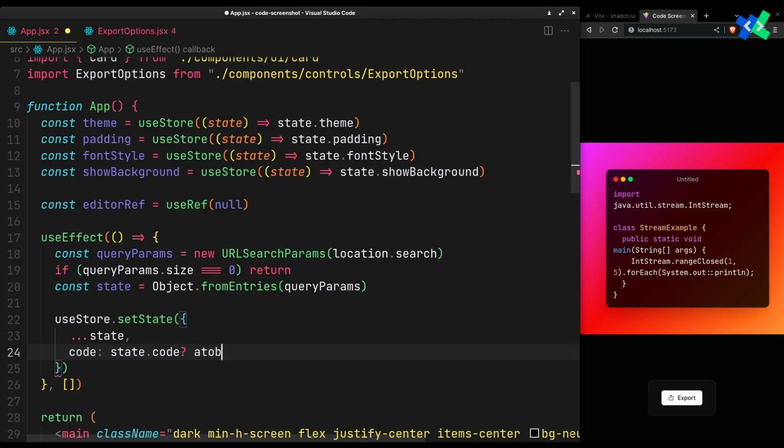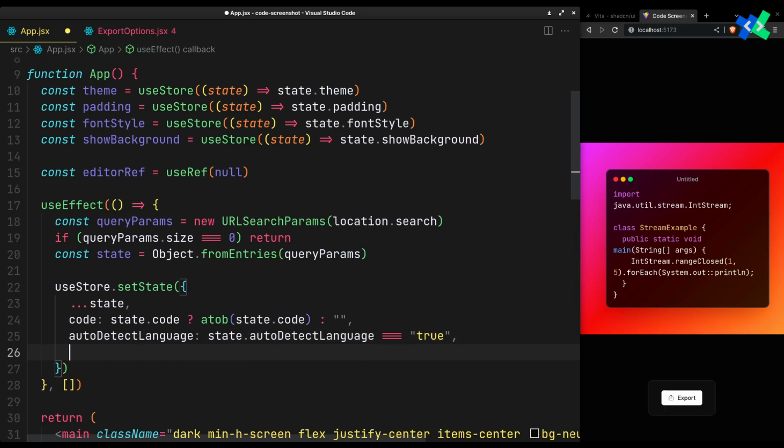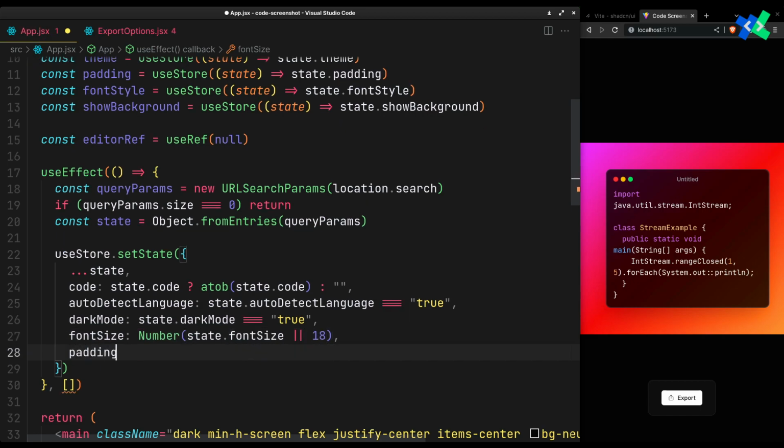Decode the base64 encoding for the code. The numbers and booleans would be in strings. We'll have to convert them. It should work now.